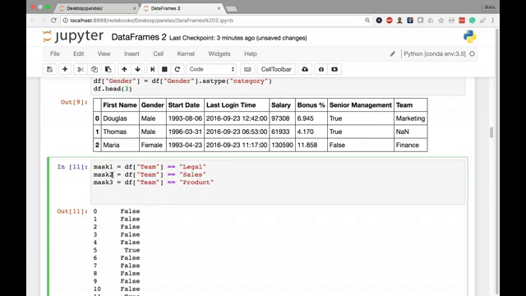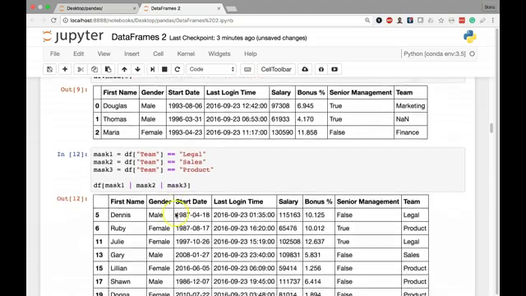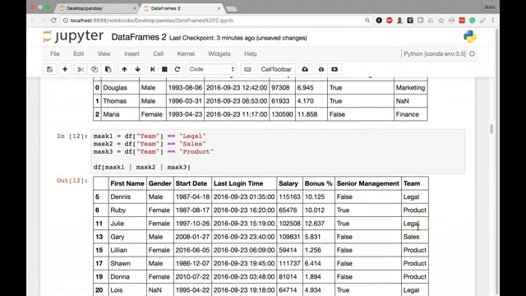And afterwards we can use our familiar syntax, write our data frame name df followed by square brackets, write our three variables here, storing our Boolean series, and separate each of them with our vertical pipe to indicate OR. So either mask1, mask2, or mask3, there has to be a true in either one of those three series for that row, so either legal, sales, or product. And that's going to bring us a data frame where the team values are going to be either legal, sales, or product. And that's fine, I guess, but as you can see, it's a little bit inefficient.